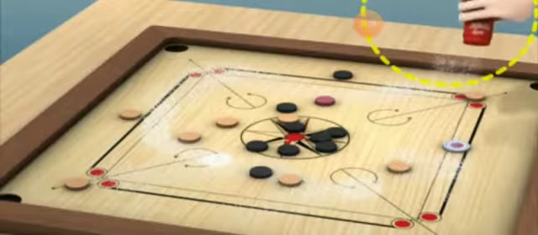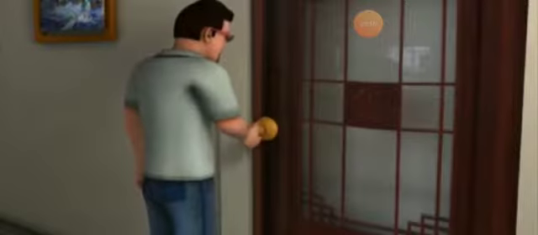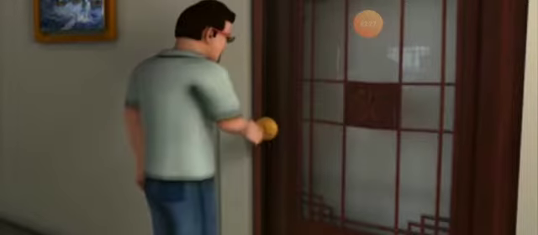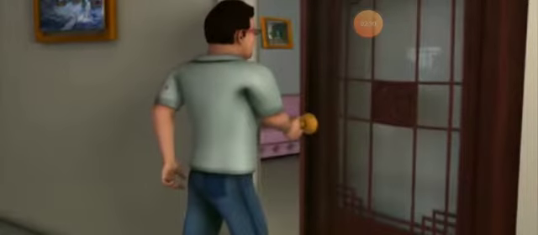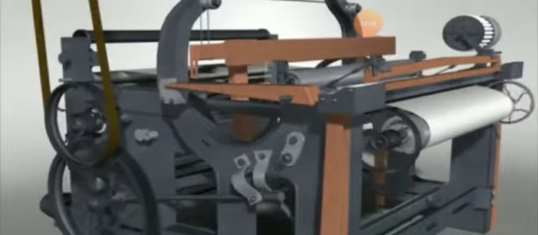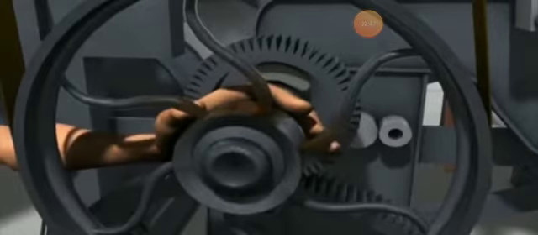Next, methods to reduce friction. Sometimes we put powder on the carom board so that the friction will be reduced and it will become easy to move the coins. In the case of doors, sometimes it becomes difficult to move them or they make some sound, then we put oil on them. In the case of machines also, the friction is reduced by putting some oil or some grease on them so that they can move easily.